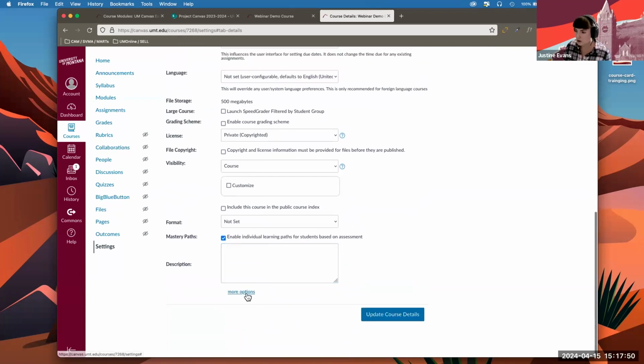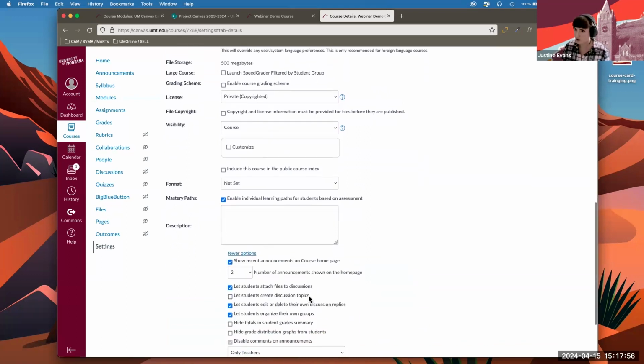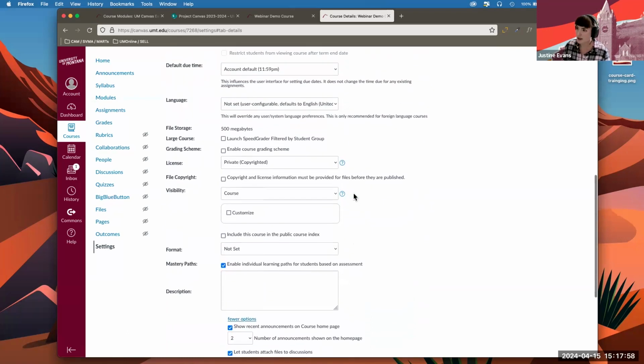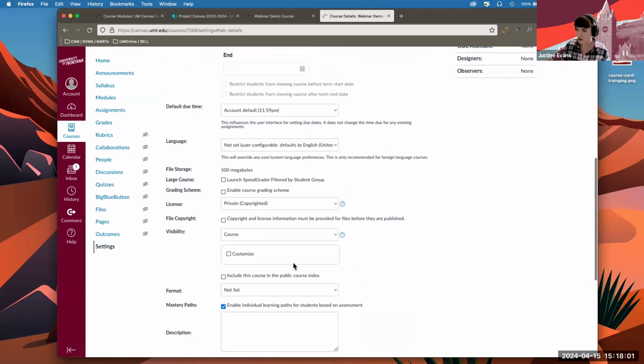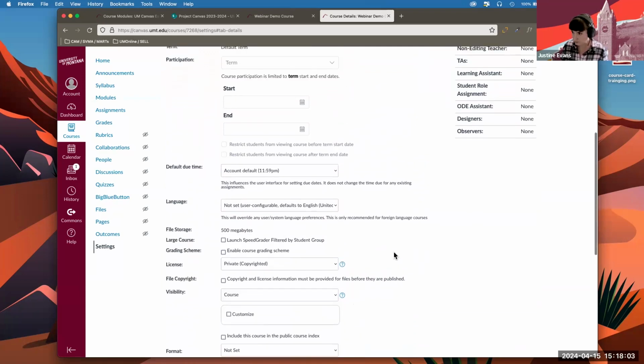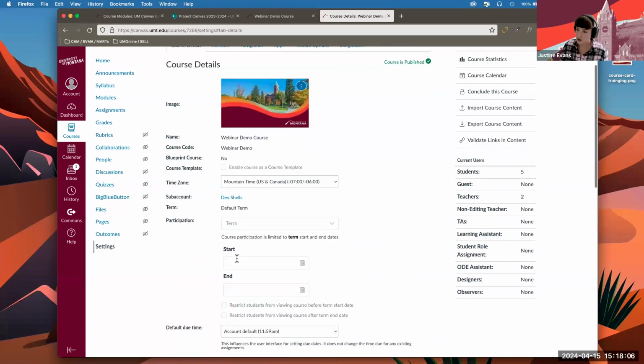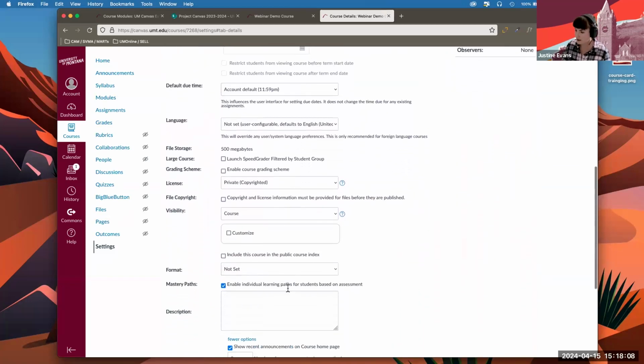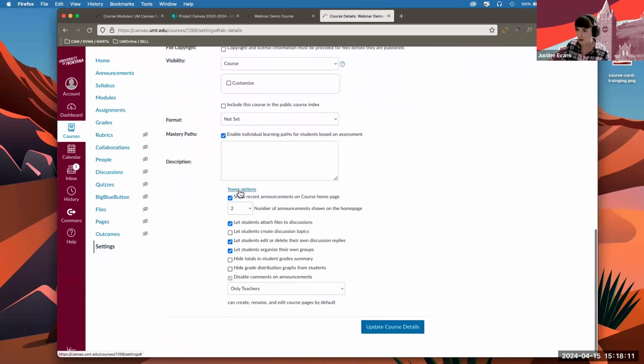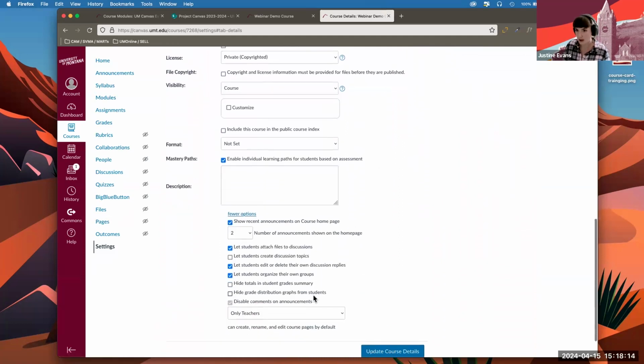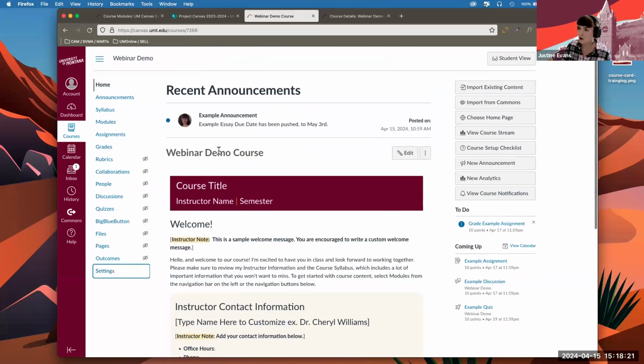But you'll see an extra option that says more options here. And this will bring down some of the things you may want to address regarding your own course. Again, most of this stuff up here does not require your attention. It is set by the system. And there is very little that you'll be able to do, such as change name, change your term dates, etc. But once you move down past that description and click more options, these are the ones you'll want to address regarding your course settings. Number one is whether you would like to show announcements on the course page. So you'll notice here that I actually have my recent announcements listed first, and I think I have it set up to 2, but you can go up to 15.